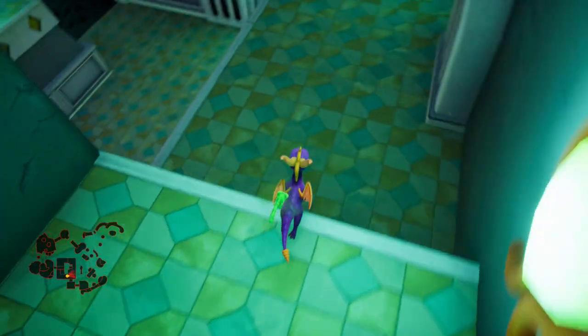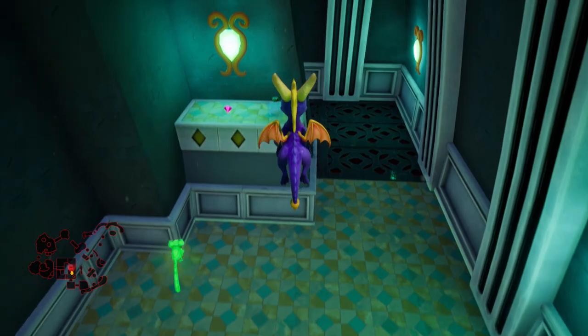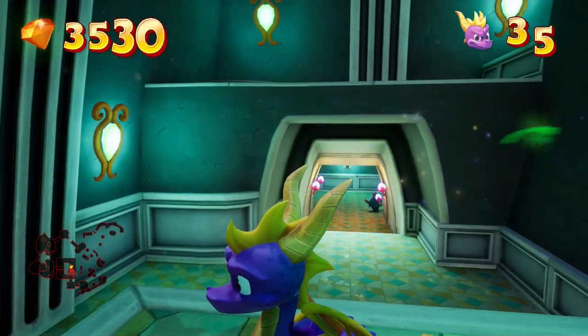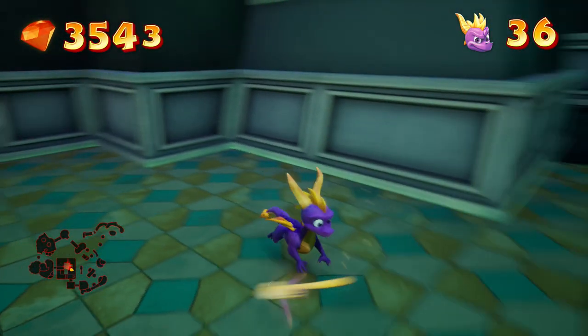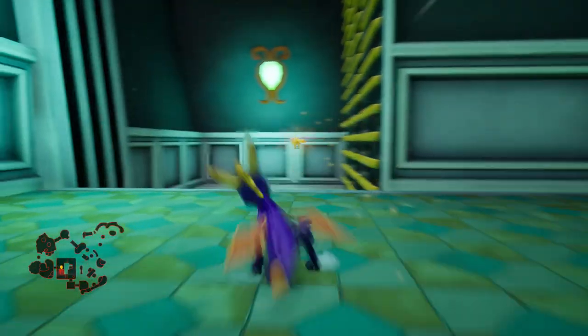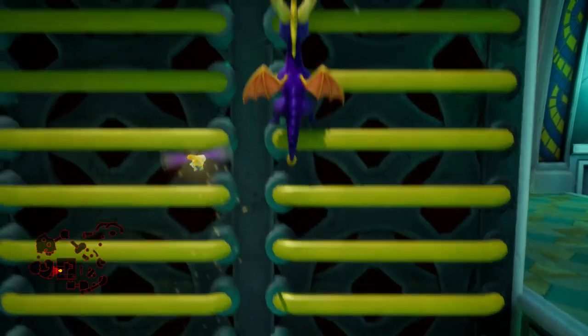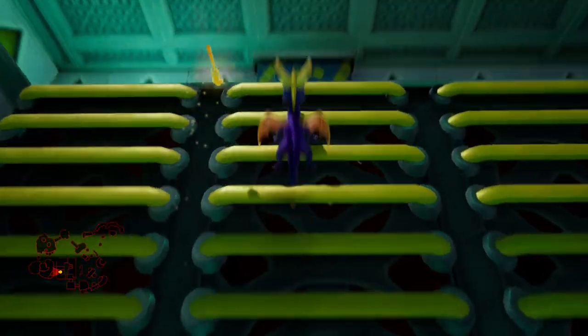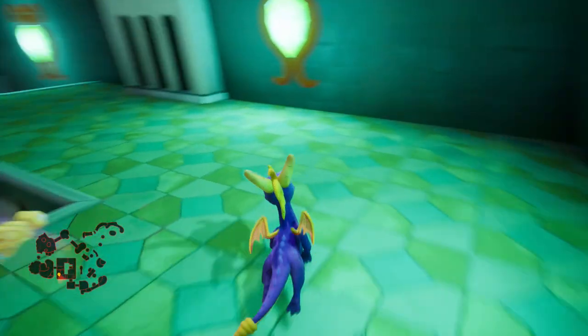And what's going on this way? Oh, we've already sort of been here, but I need to be over here again for 25 gems, which is much, much easier when there's no more enemies around. So it should be at least getting up here. Come on, almost. You got it, Spyro. Perfect. So what was the other way?